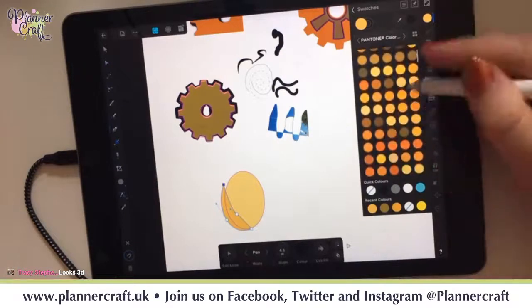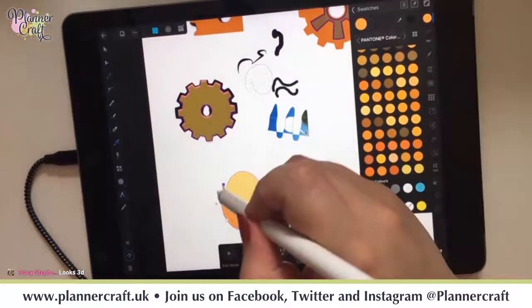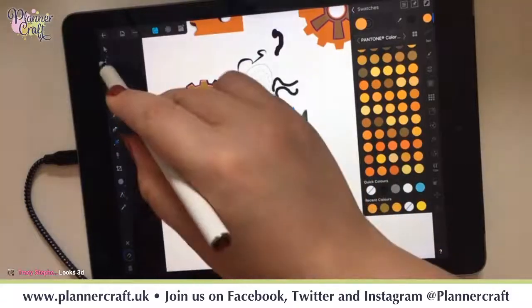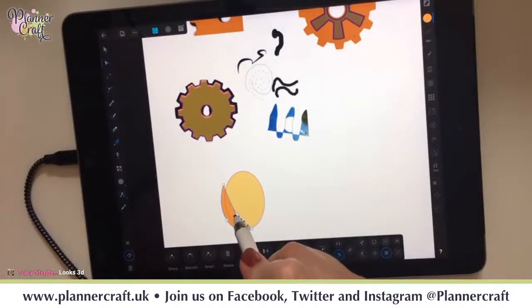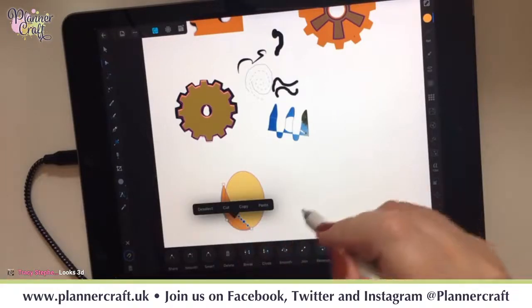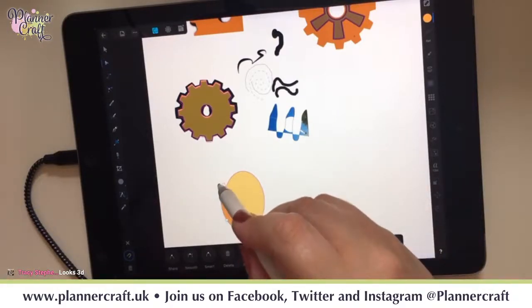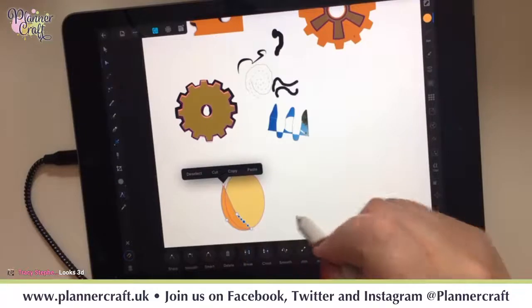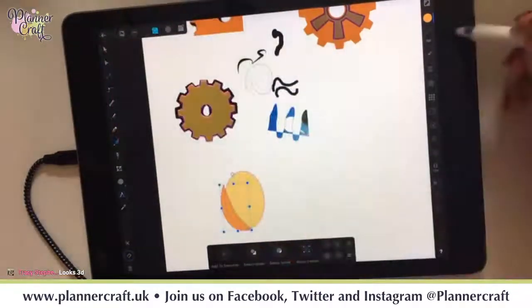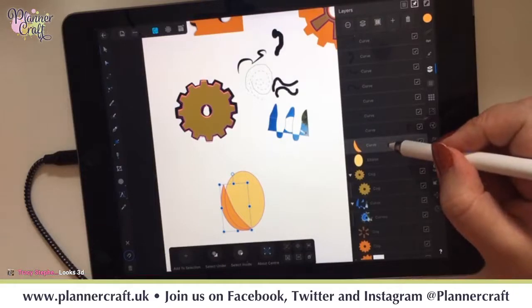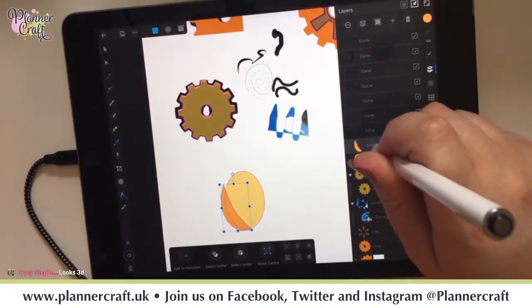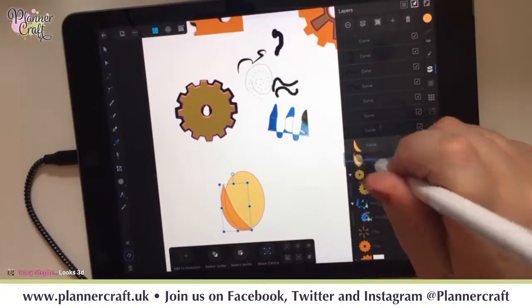There we go. Just going to go back to my layers. Pick up my layer, there we go, like so, and then you just drop it in.